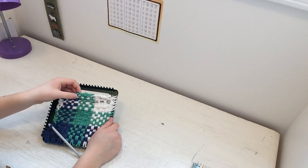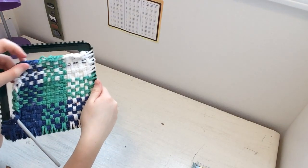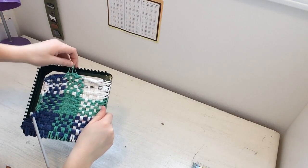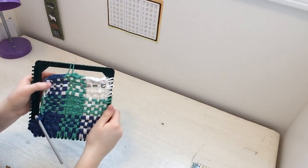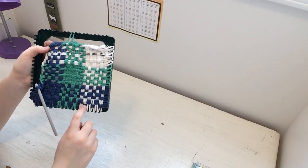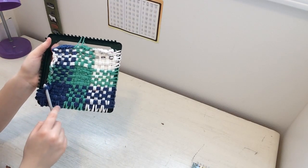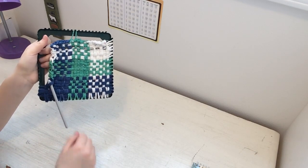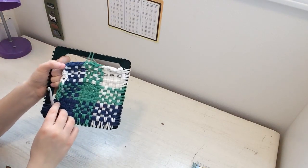You take one loop off the edge. Right here, you can see I've already hooked off one loop. So you just grab it, and then you pull it all the way to the edge to hook that side of the pot holder on still, because that will keep this edge tensioned so that the loops won't be so close to coming off. Once I round this corner and get somewhere maybe halfway along, I'm going to do the same thing on this side too. That is a really important factor.